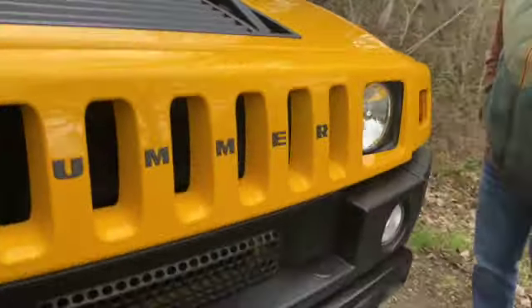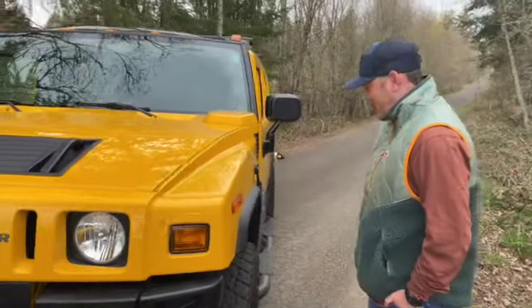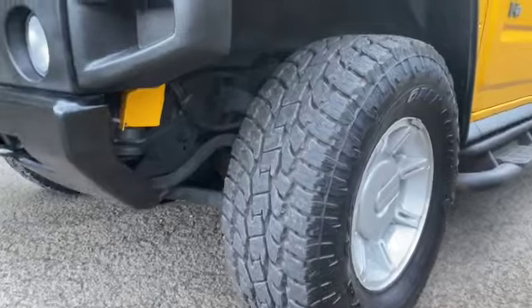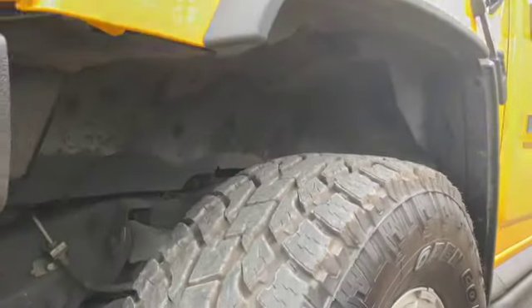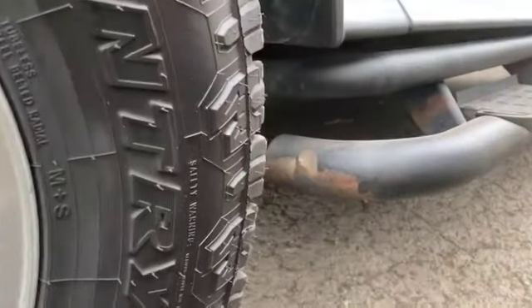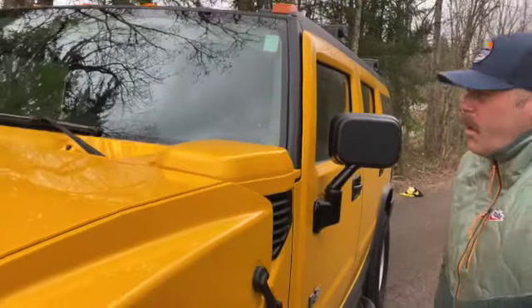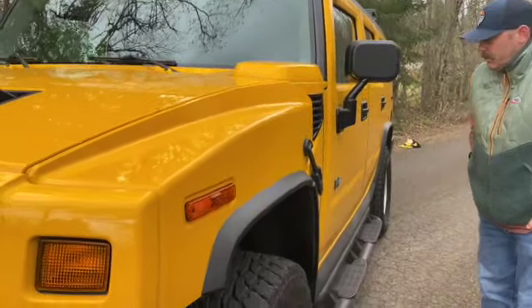Kind of fighting some Northwest weather here, so we're going to make this a pretty quick walk around before we get hit with a thunderstorm. It's got brand new Toyos on it — we've got all the receipts from Les Schwab. It does have just a little bit of peeling on the running boards, which is nothing too major. This has always been a Northwest rig — sold here in Tigard, Oregon, been in Washington for a short time, and it's remained in the Northwest its whole life.